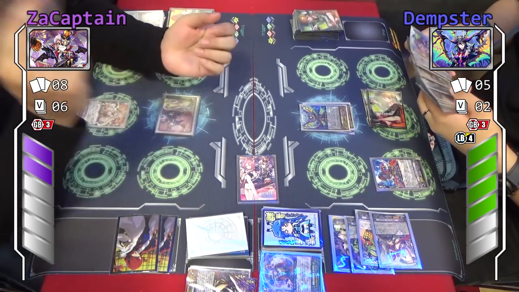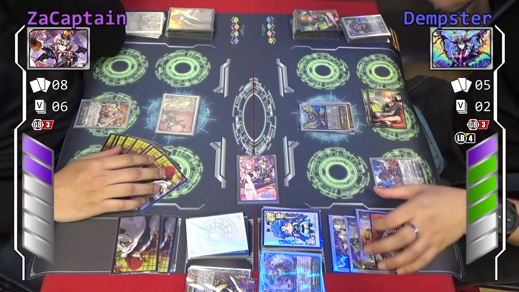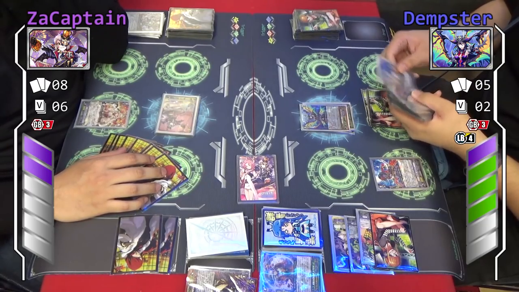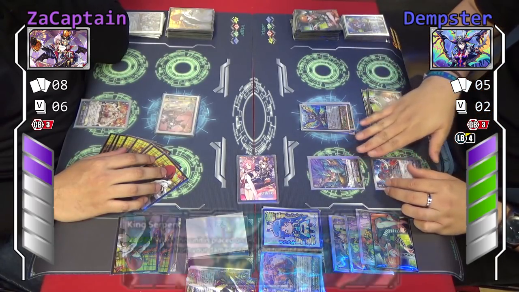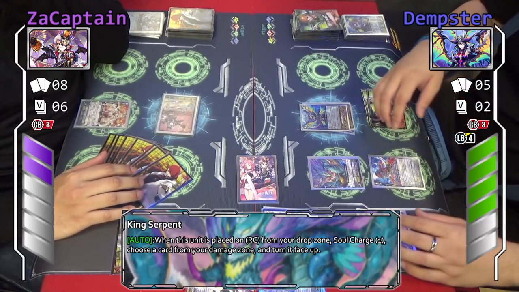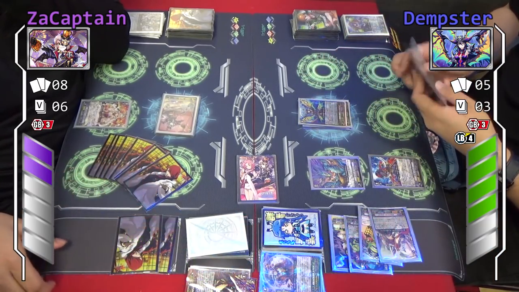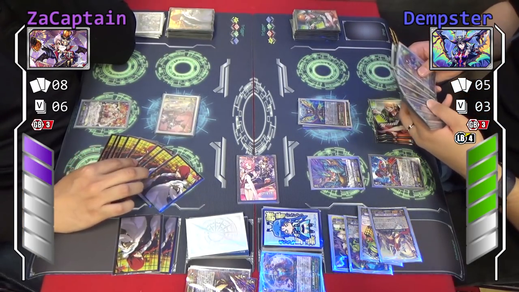Okay, I will use Nightrose Strike skill. So for example, I will not mill. So I'll call King Serpent. King Serpent skill, when this unit appears on the Vega Circle from drop zone, counter charge 1, choose a counter charge 1, so charge 1. Okay, and then after that, choose A, so charge 1. Never mind, I use the shortcut version.